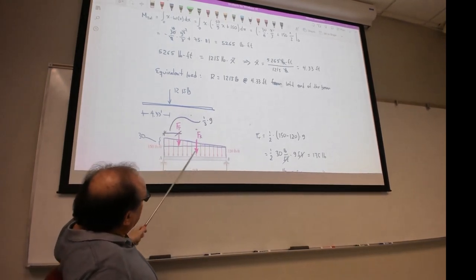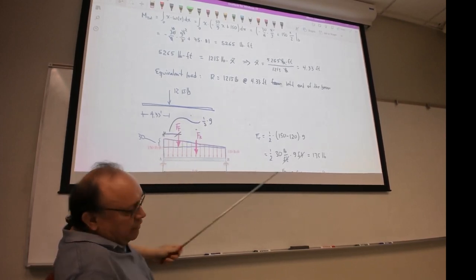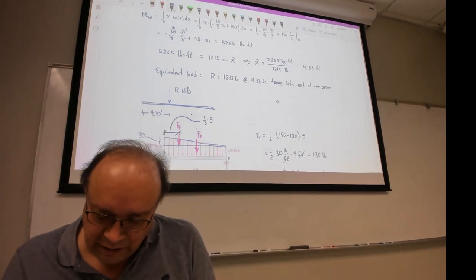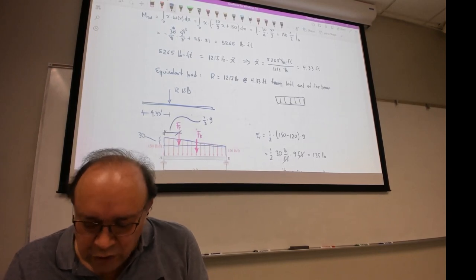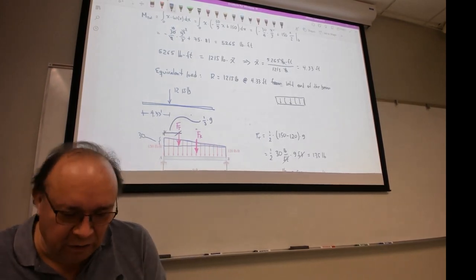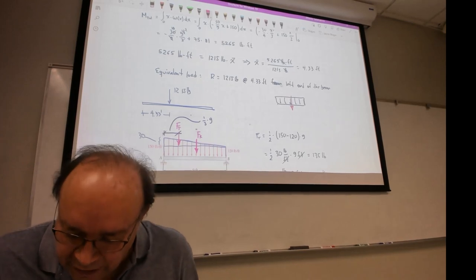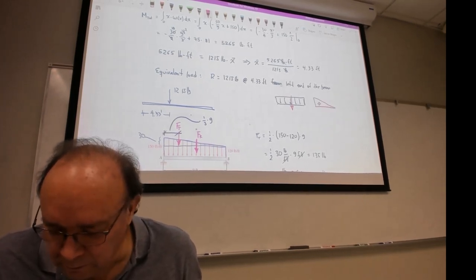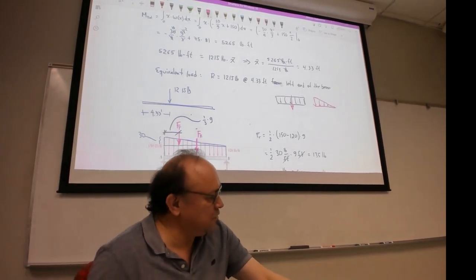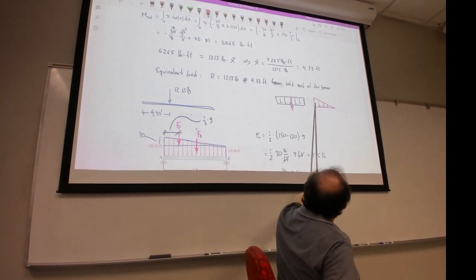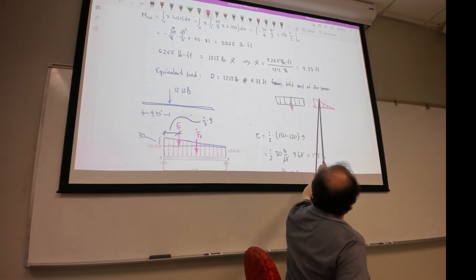Shapes, is it always 1/3 and 1/2? For the rectangle, yes. For the triangle, 1/3. The rectangle is kind of easy to understand, right? If you have a force that is perfectly uniform like this, where do you put the equivalent to that force? In the middle, right? There is no way to think it's somewhere different. But if you have a triangle, well, it cannot be in the middle. You can feel that a load equivalent to this cannot be in the middle. It has to be a little towards the left here.